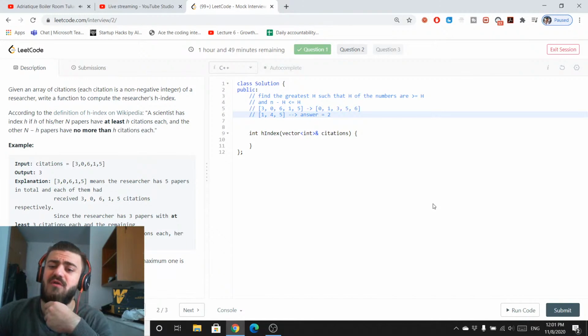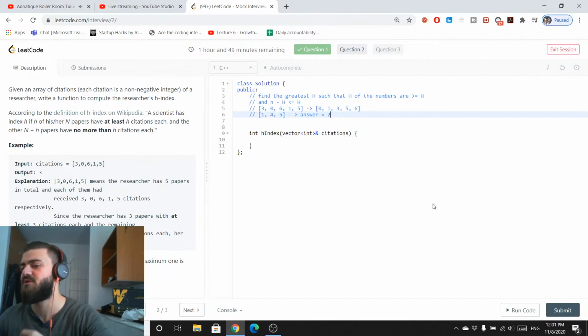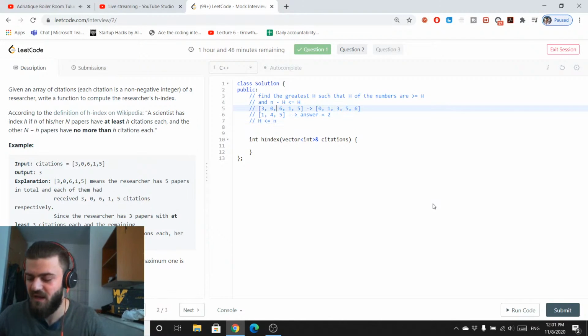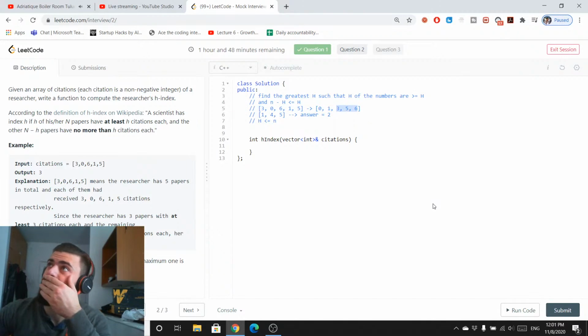But what I'm gonna fix is the h. Because we need an h such that each of the numbers are greater than or equal to h, this h couldn't be greater than n, right? The number of elements. So h is for sure less than or equal to n. We know that for sure. So I'm gonna fix h. And if I know the h, like in this example, h equals 3, we are going to take a look at the greatest 3 numbers, and they should be greater than or equal to that value.